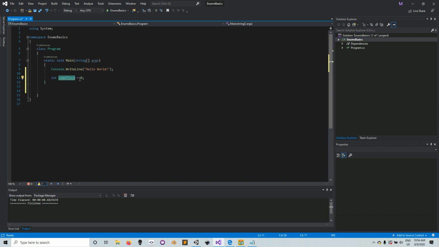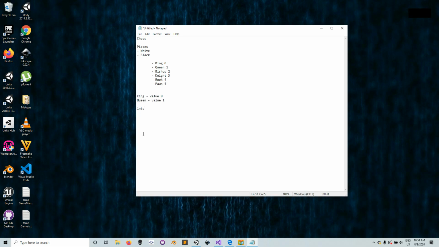Now if I say int some other piece equals 1, you realize that this some other piece now represents a queen because the value is 1. In essence, that was the way I implemented it in that program.